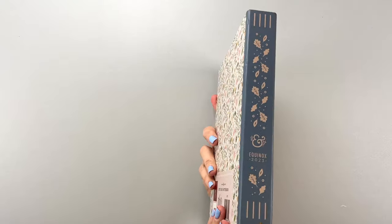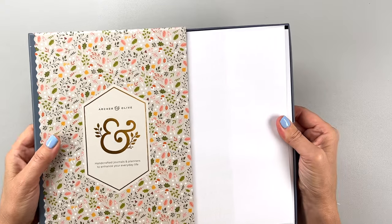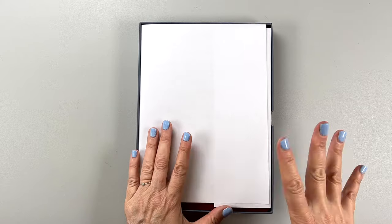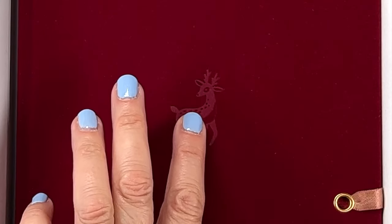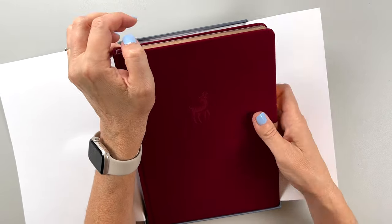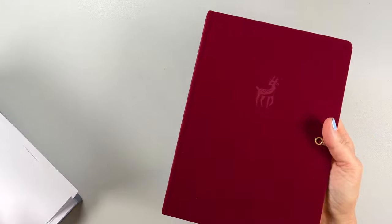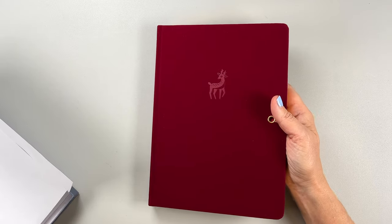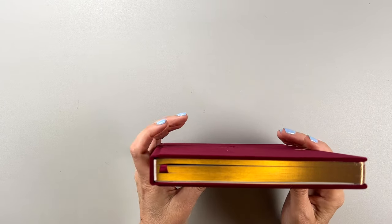Got another notebook and it's another book — there's a hint for you. This is called the curious deer dot grid notebook. I'm so excited for this one. I wasn't going to order two notebooks because I have so many, but I couldn't pass these up because they're fuzzy. I just loved the way they looked. This is a B5 size — pretty big. That little deer on the front is debossed; you can feel it's indented. And of course we have that suede-like feel on the front cover. Another cool thing is the pages are gilded in rose gold — I always love gilded pages.